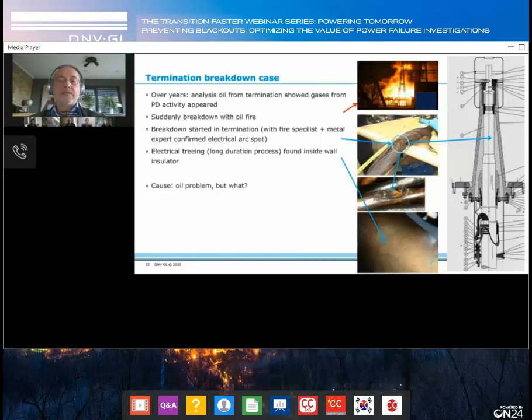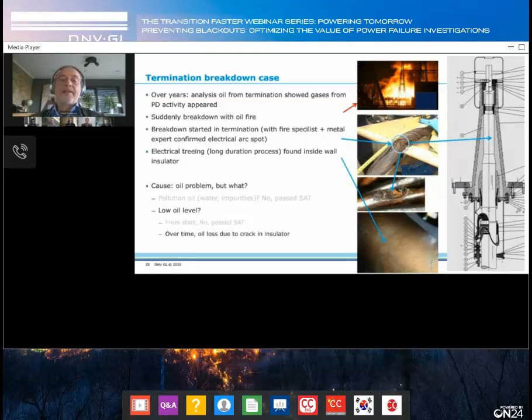Well, in the first case, you can consider that it is pollution of the oil, like with water or impurities. But that was not the case, because the cable termination passed the site acceptance test a couple of years ago. So it must have been something else. Another possibility is that you have too low an oil level, but again, too low an oil level was not the case at the start, because it passed the site acceptance test. That brought us to the conclusion that it must have been a low oil level developed over time, and that is possible if you have a crack in your insulator, and that is in fact what really happened.